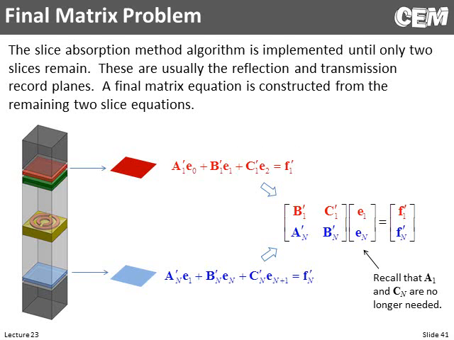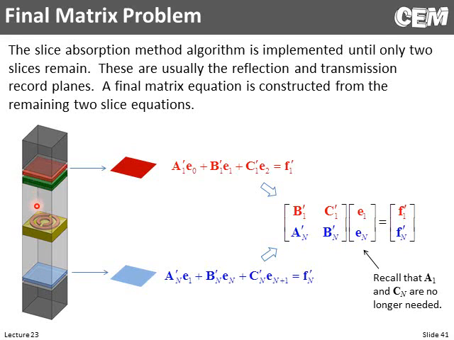So if we've done our job, if we had a PML, let's say, we'll probably progress from the outside of the grid up to where we want to record our reflected fields. We'll do the same at the bottom. We'll progress upward to where we want to record our fields here. Then between the two planes, we'll do our standard slice absorption.